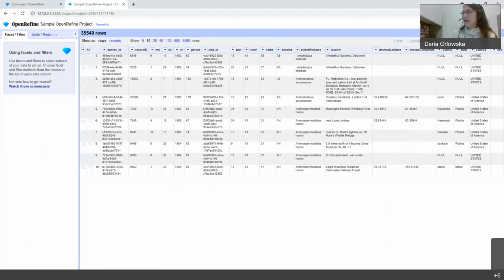You will notice that only 10 are showing up right here. You can change the amount of rows that are showing up for each record. But OpenRefine is really strong in data cleaning and making very sweeping views of the data set to give you a good idea of what you're working with. So it is possible that it's not the software for looking at every single entry. I would recommend that you probably work with less rather than more. You can also toggle between pages or go to the next and last.